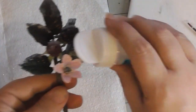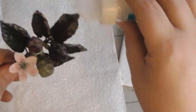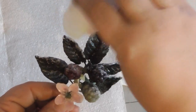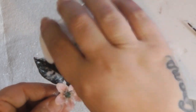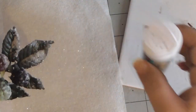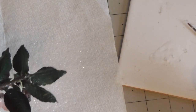There we go. So I'm going to go straight down on that one. And then, like I did before, down. So basically the glitter will only go where you put the glue. So try and remember that. So at least you've got that in your control, because glitter and everything are very difficult to use if you're trying to localize where it's going. And give it a tap.